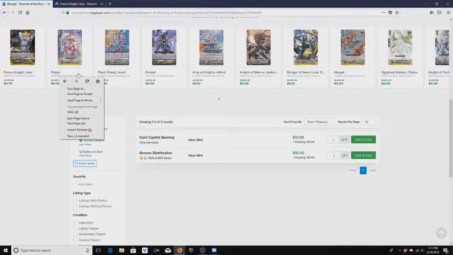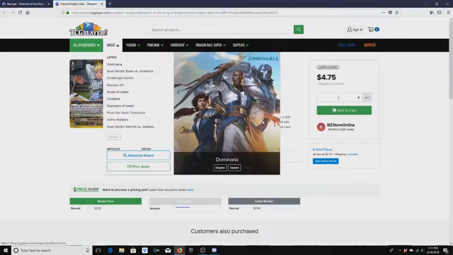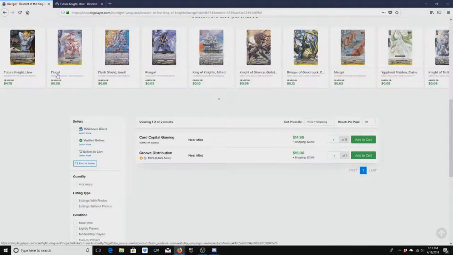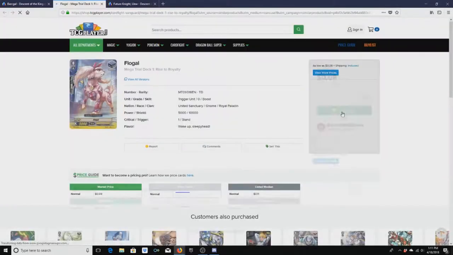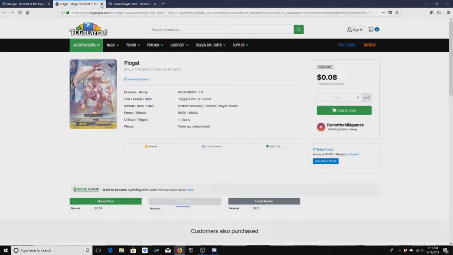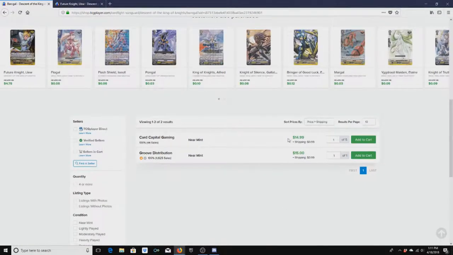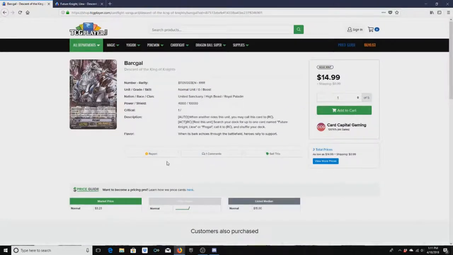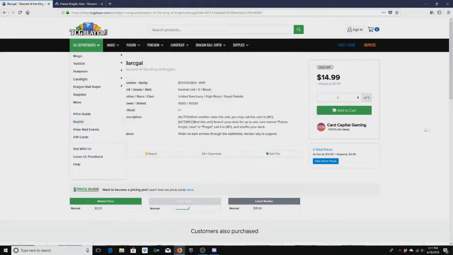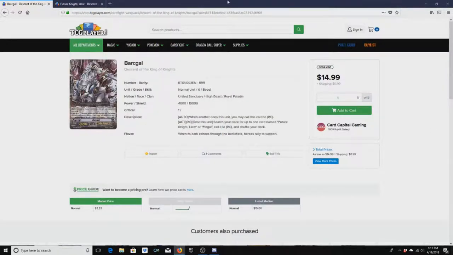I mean, I wonder if Flogle's... Did Lou go up? No, Lou didn't go up. Okay. He's stuck at his average market. But I would recommend buying your Lou's quickly and your Flogle's relatively soon. But $15. And a lot of decks are going to be running 4 of these guys. Well, you might not be running 4. You may, depending on your starter and the starters we get. But this card is valuable. This will allow you to get the new Blaster Blade out real quickly. $15 for this.